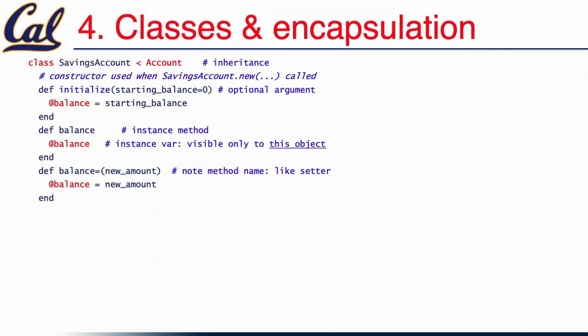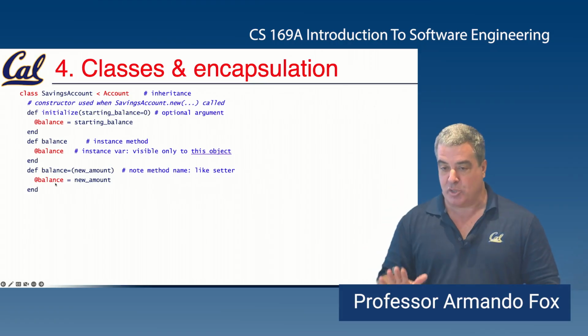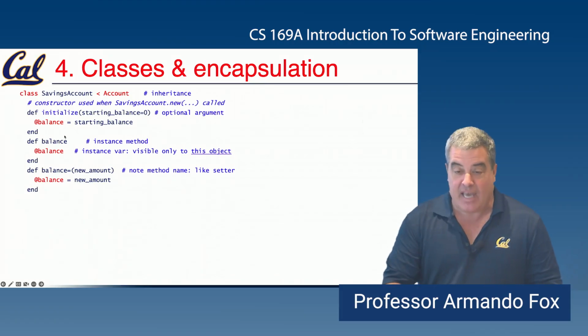Anybody who wants to deal with instances of the bank account class needs to be able to do that. However, the way that the balance is maintained is none of anybody's business except the class. That's why the values of these instance variables are not visible outside the class. You have to explicitly expose them by creating getters and setters.